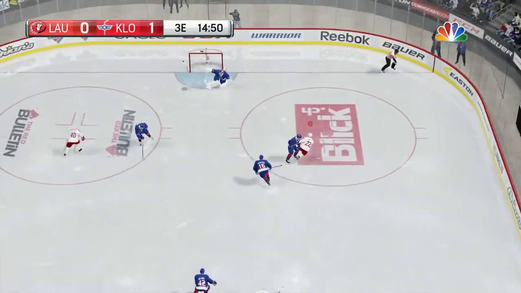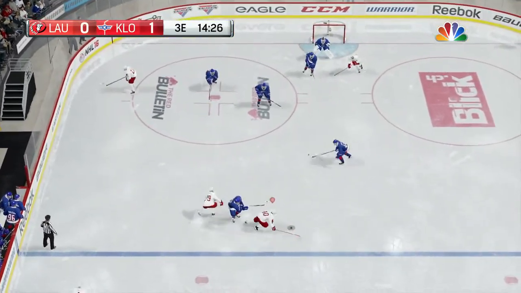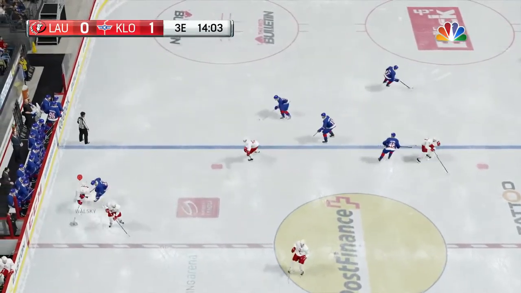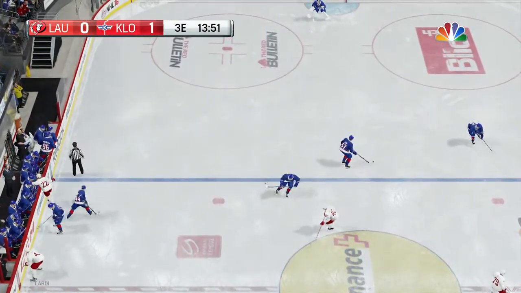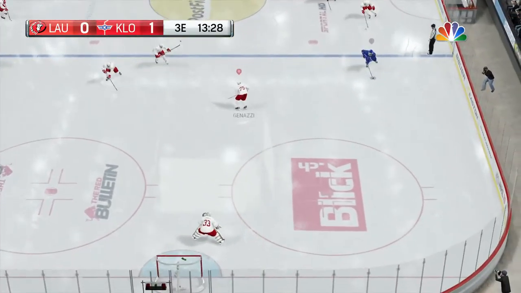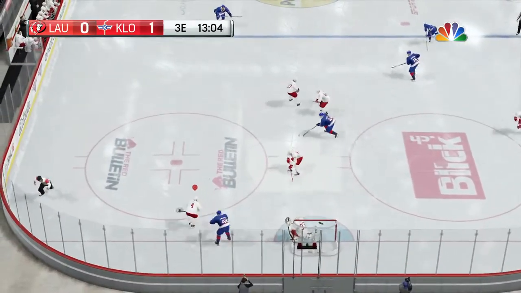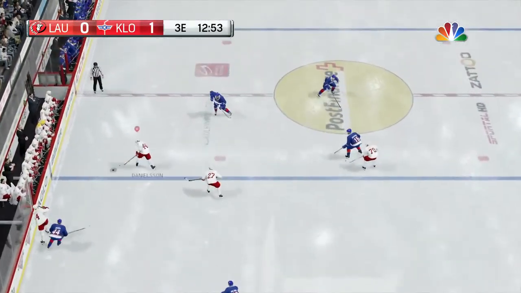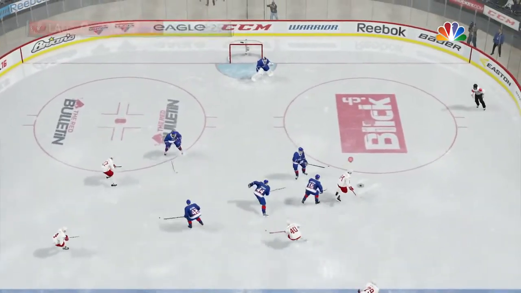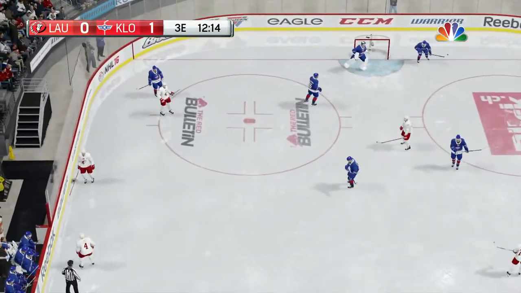Kloten's waiting back in their own end. Picks it up in his own end. Lausanne's moving the puck through center ice. Oh, what a stop. Looking from the blue line. And he's held up. Scrum over, puck kicked. Snapping a pass to Shepherd. Back in his defensive end to get it.